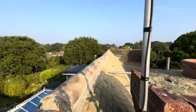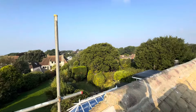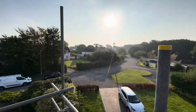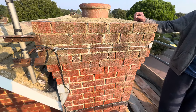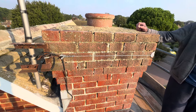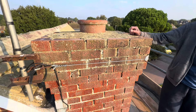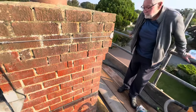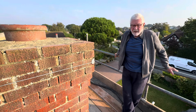Not a bad little view this morning. Obviously we're in Bexhill — we don't go too far from home. Nice day to grind out. We're probably going to start pointing tomorrow; I'll finish the grinding out today. And we've got a little pillar to build next week at some point.